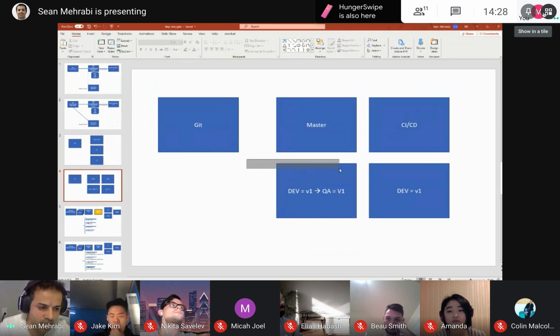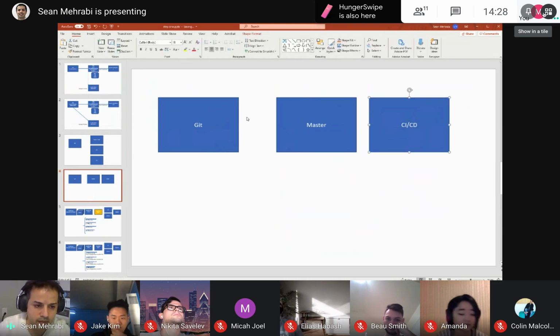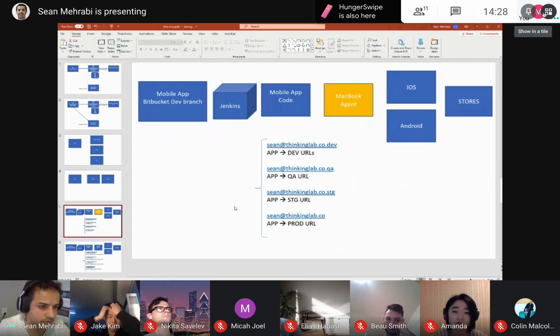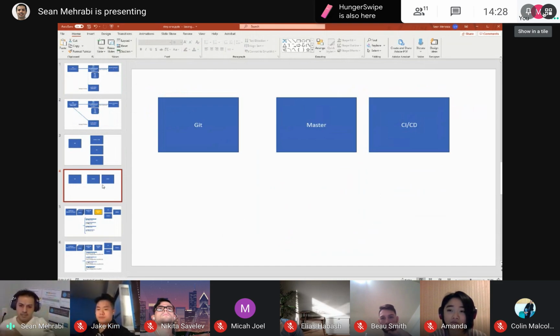So that's why a lot of other companies get rid of these. You just have a master and CI/CD, similarly like that. So how it works. Up to here, any questions or concerns for the front end? Then I'm going to go back and now go to the mobile app and the back end a little bit and talk about those.